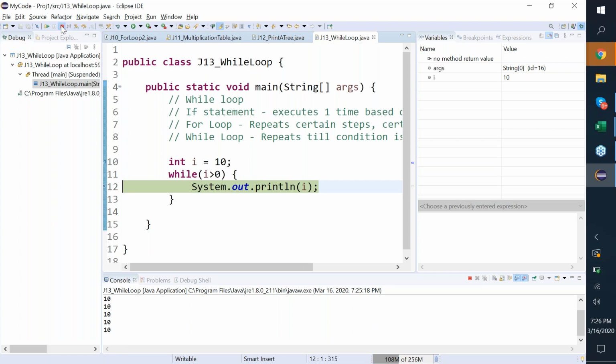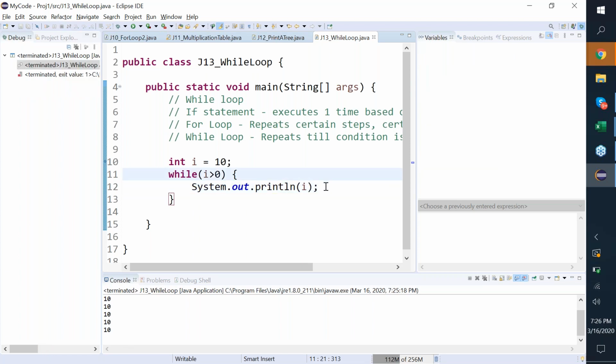So what that means is you have to have a way inside your loop saying that the value will change sometime and it will meet the criteria. So now I'm incrementing I. Will it print as we expect now, 10 statements?